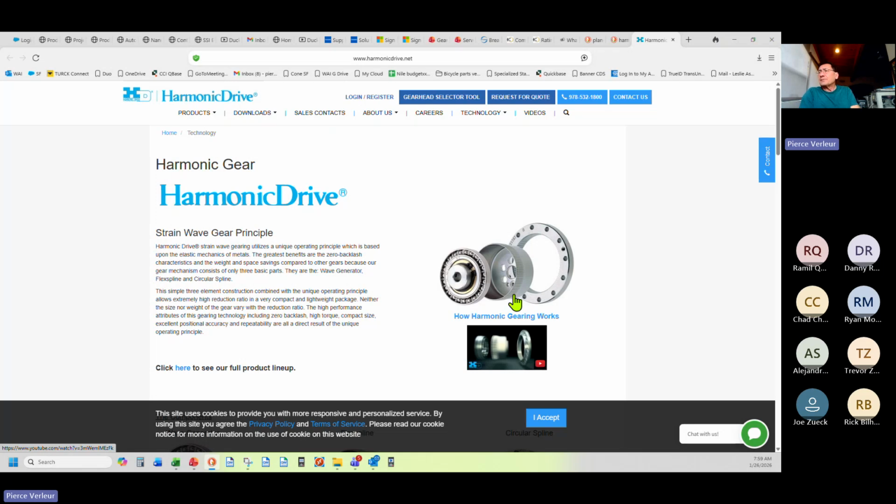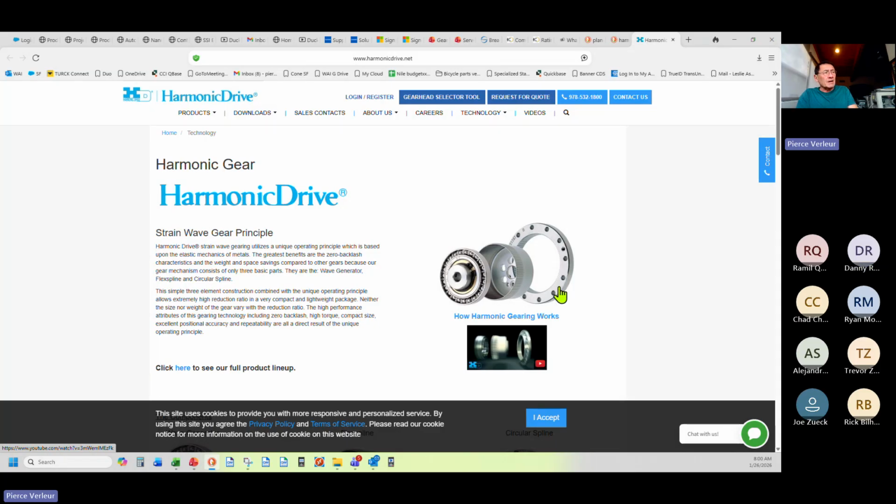Hey, Pierce. Yes, just to clarify, I was looking at the difference of two teeth as the ratio between these two devices. It's actually the difference between the number of teeth in contact at any given time. That ellipse creates contact at two opposite points. So the ratio is the difference between the number of teeth in contact and the number of teeth in that output ring. Okay, and I agree with that. Yes. And typically, the difference in the total number of teeth on this element versus the output ring, if indeed this is the output ring, is 2. Right. And that causes the relative motion and therefore the reduction ratio.